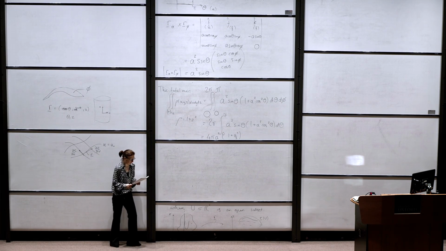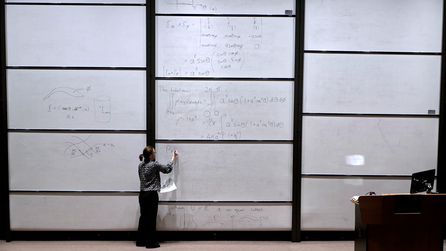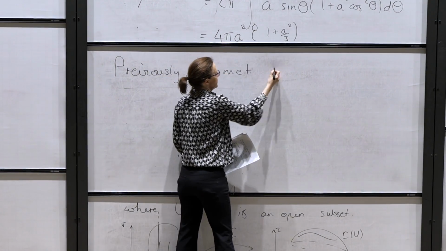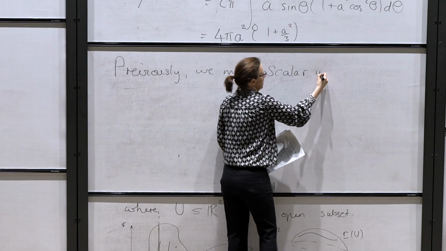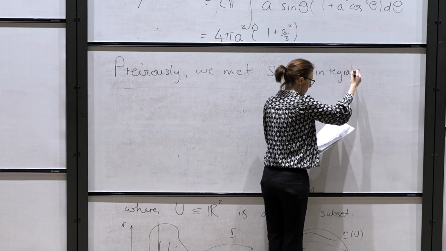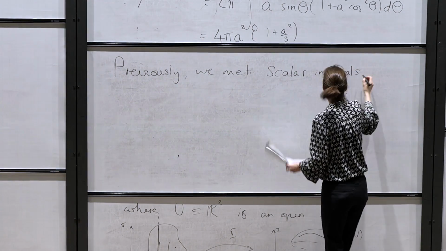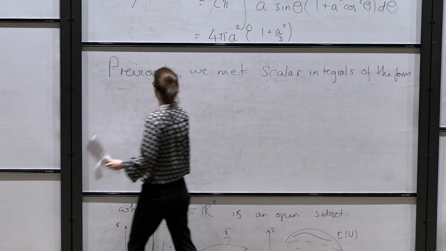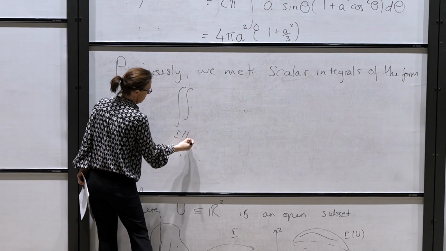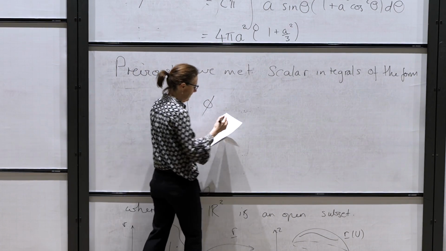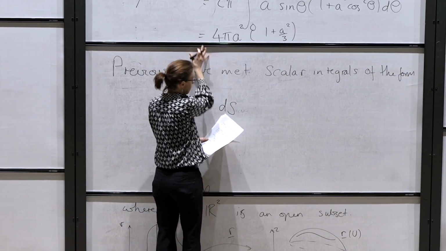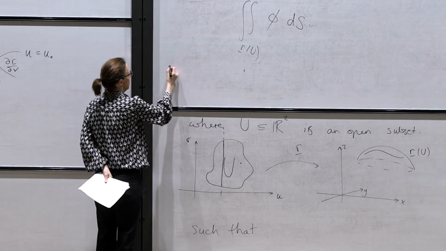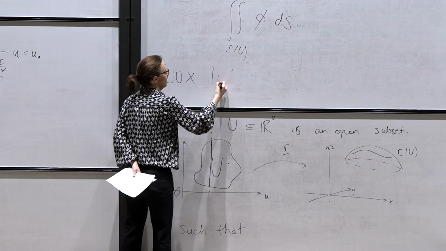And so to be able to do that, I need to explain to you what a flux integral is. So previously, we met scalar integrals of the form: the integral over some surface R of u, some scalar function, ds. Okay, but as I said, we often think about other quantities, and one that's very important is something called the flux integral.